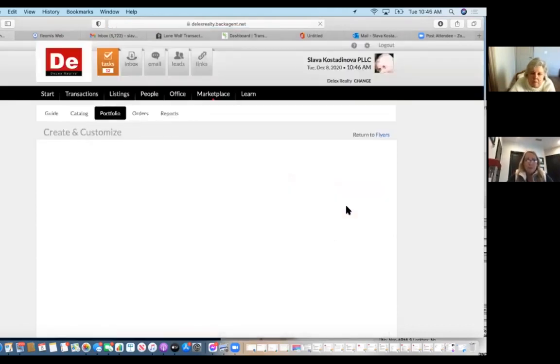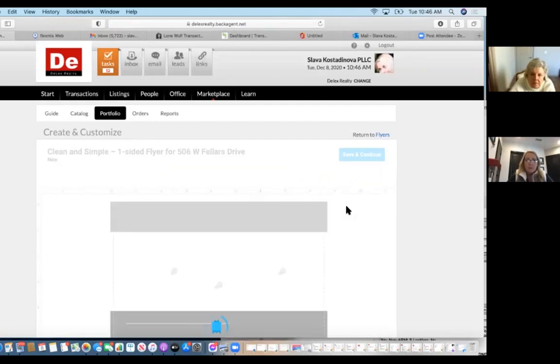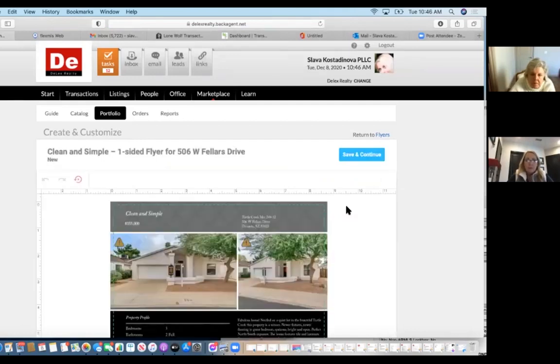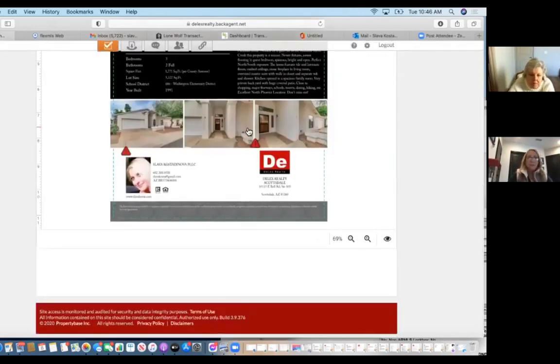At the end, once you're done with your final product, you have two options. You could either save it as a PDF for printing, or you could save it as a JPEG for social media. Again, great, use it all the time. What's also amazing here is it fits all the requirements, so you do not have to worry about, oh my gosh, is the logo right? Is the fair housing on? It's already here, and it's easy.